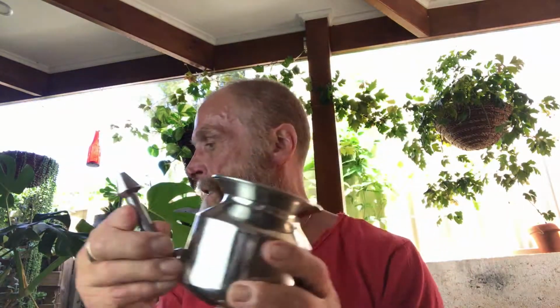So basically you need one of these, and now you can buy these on the net. This is a stainless steel one, but you can buy ceramic ones and you can buy plastic ones. I reckon the ceramic or the stainless are better than the plastic one. I do have one for traveling, but now I tend to take this one with me. So all you need right now is just some plain old salt, and I've got about a teaspoon of salt, and we've got some lukewarm water.